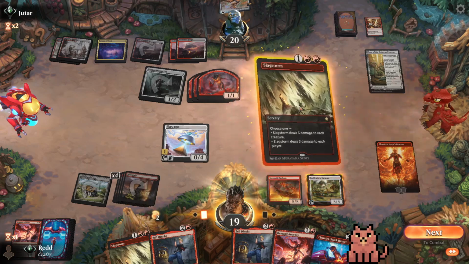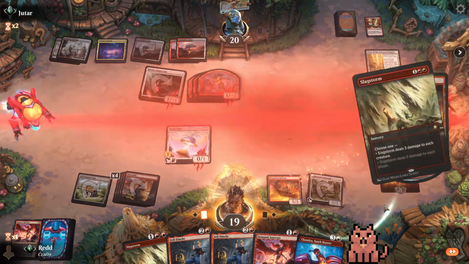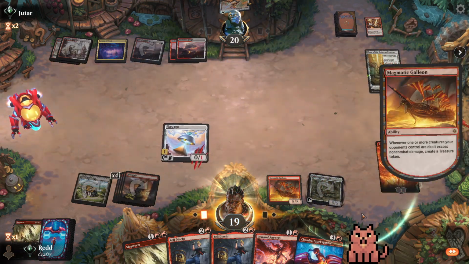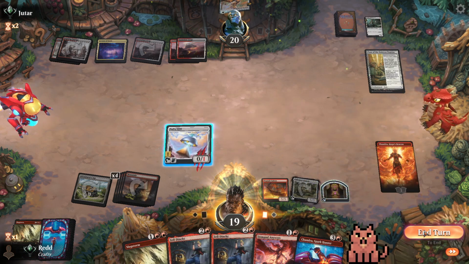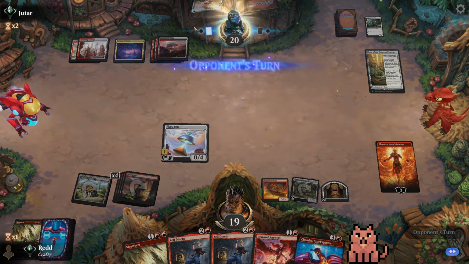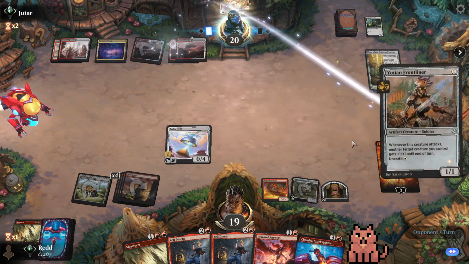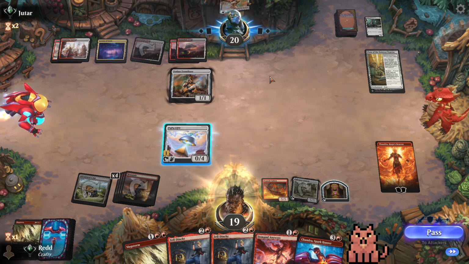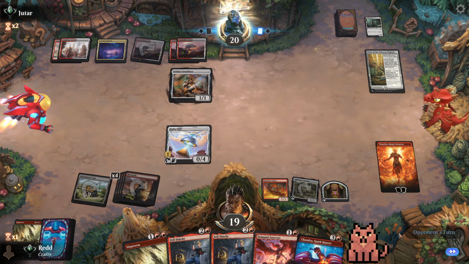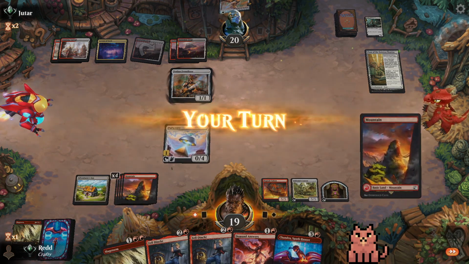Red. Slagstorm. 3 damage to each creature. Another treasure token off the Galleon. Holy cow, dude. No attacks. End turn. Holy cow. Alright, let's see the Zell actually do something here, too. Alright, they see a frontliner off the top. That's pretty decent. It's something, but now they need card draw of their own, right?